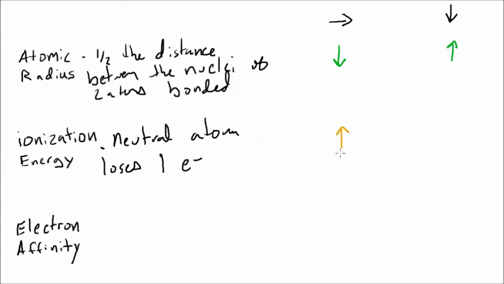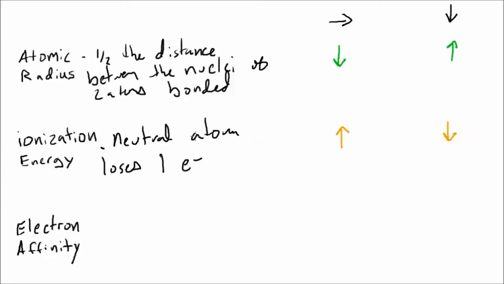Goes up. Now, as you go down the periodic table, the atoms are getting larger, the electron shells are getting larger, which means that the electrons are further away from the nucleus, and there's more electrons between the outer electrons and the nucleus. So what we see in ionization energy as you go from top to bottom down a group is it actually becomes a little bit easier to remove them. And so the ionization energy goes down as you go down a group, a family.